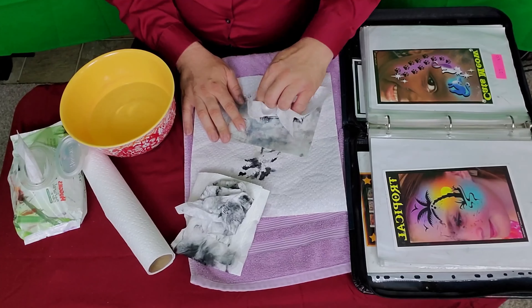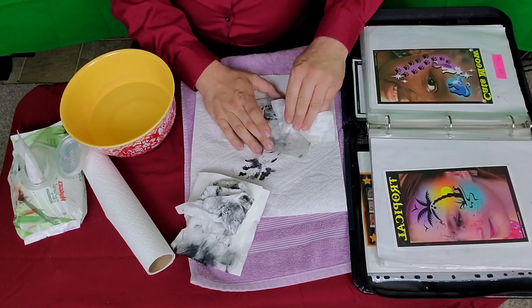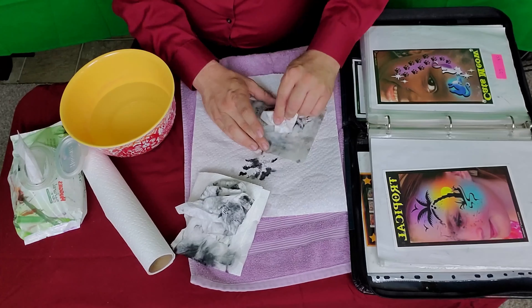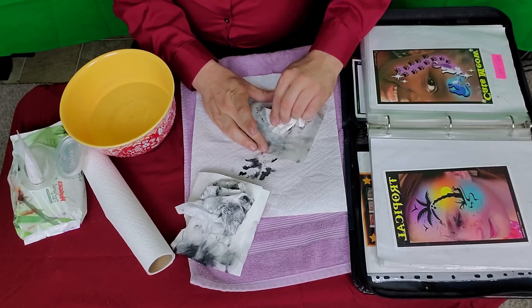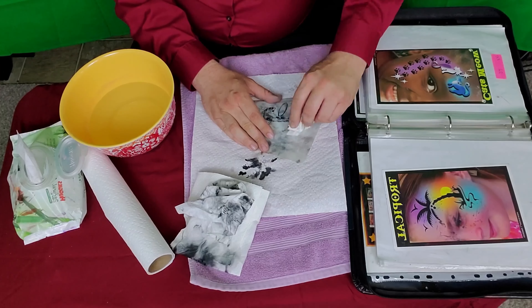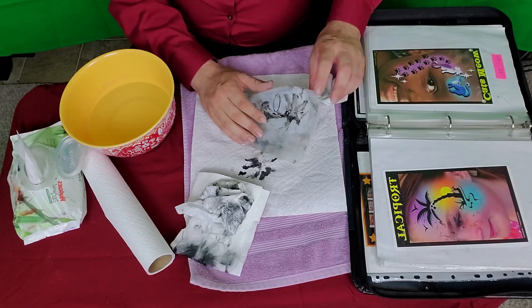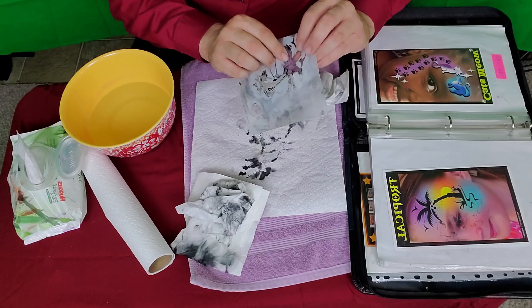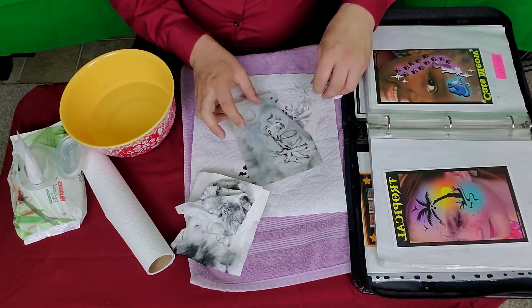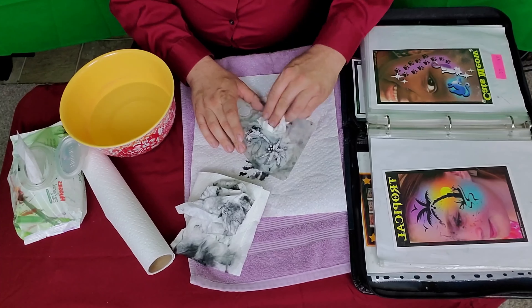Make sure parents are happy and these things are clean. If you scrub back and forth, you'll actually tear your stencils and they'll be useless. A lot of times I'll use a dabbing motion, especially in areas where these little parts can pick up and tear back. You want to follow the contour of the stencil. If you notice a little bend, you have to bend it back — these things do get very fragile, so you want to take care of them and make sure they work well for you.